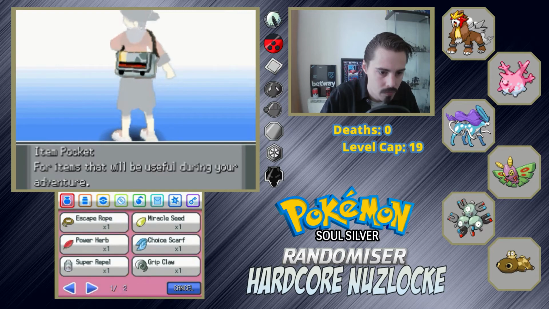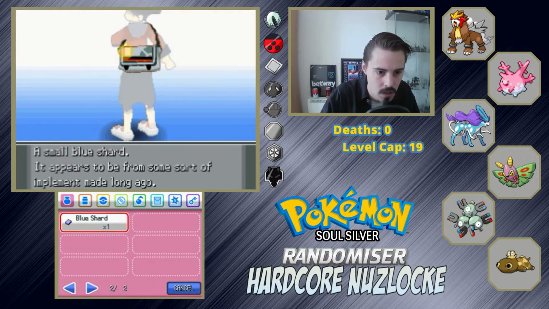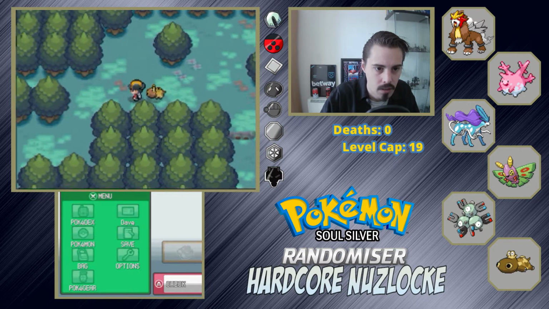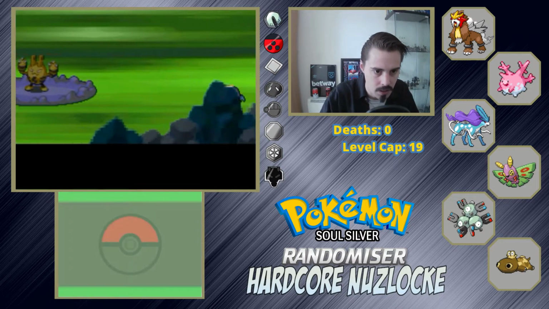So here we go. There's a Grip Claw, a Pokemon held item that extends the duration of multi-turn attacks like Bind and Wrap. We don't have any, but it could be quite good in the future. And a small blue shard appears to be some sort of implement logo. Okay, I think that's part of a legendary quest or something like that. I'm not really going to worry about using that. I'll probably just sell it.